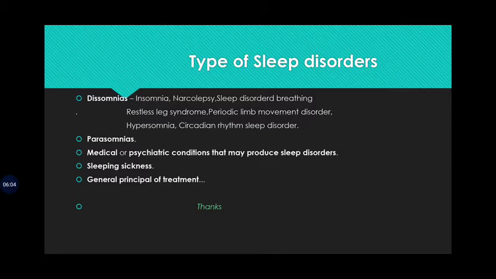Next one is hypersomnia. What is hypersomnia? Hypersomnia is a chronic disease in which there is an increased amount of fatigue and sleep during the day. Patients who suffer from hypersomnia cannot obtain a healthy amount of sleep for a regular day of activities. You can classify it as recurrent hypersomnia, including Kleine-Levin syndrome, post-traumatic hypersomnia, and healthy hypersomnia.